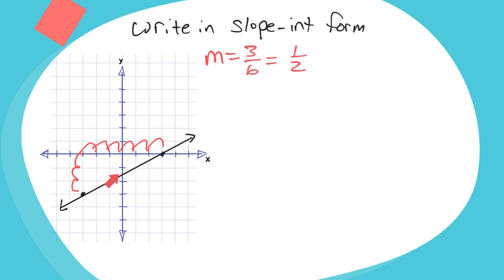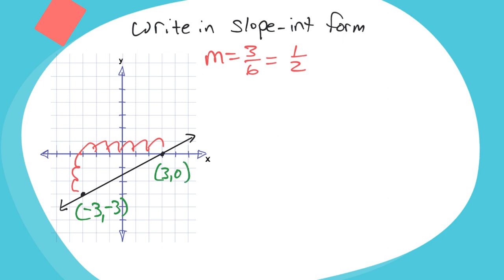Next, can I find the intercept? Now, it looks like it goes exactly between -1 and -2, but I can't tell you for sure if that's really a -1.5 or if it's like -1 1/3. So what we're going to do is find 2 points here. Okay, let's go ahead and find 2 points. This first point here is the point -3, comma, -3. This next point is the point 3, comma, 0.